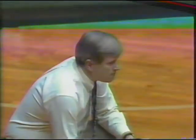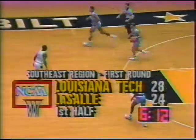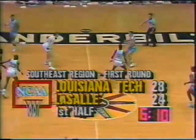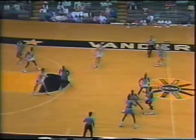Speedy Morris was saying the thing about Hurd is that he's had bad games, but never two in a row. When you can say that about a freshman, you've got a pretty good freshman on your hands. Yeah, that's a big statement. And as I say, they looked for him to come in and give him some help offensively off the bench, because as a freshman they didn't think he would start, but he has stepped in. He's such a hard worker, and he always gives it his best no matter what the situation. You have to give him playing time.